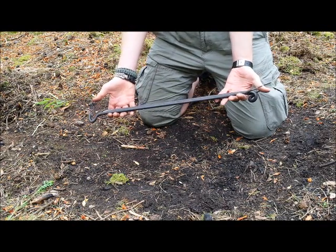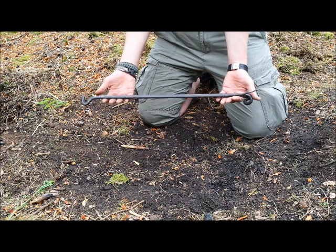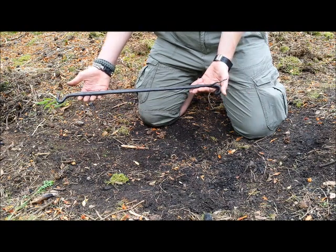Now, I was quite surprised actually how lightweight this is. I was a bit worried at first because I thought it was going to be quite heavy and a pain carrying it around with me all day. But it's not actually that bad, and it fits into my rucksack. Yeah, quite pleased with it so far.